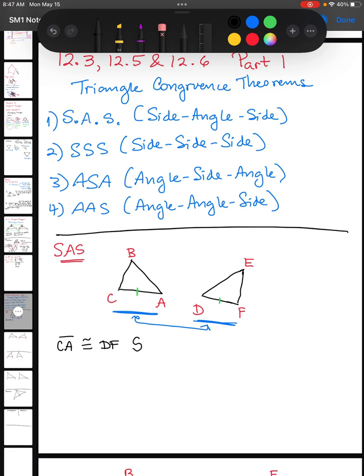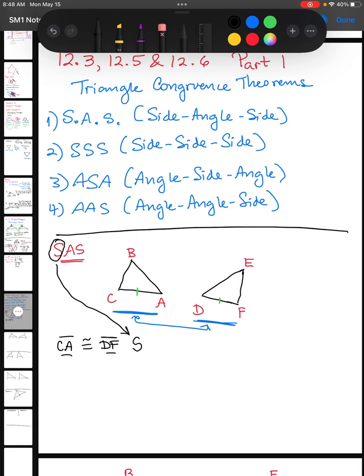And this is congruence of one of the sides. But right now, that's all we have. So I cannot make a conclusion that these two triangles are congruent. Just a pair of sides. That's all. One side per triangle. Now, please take a look at this S right here. I started with this. Now I'm going to pick one of the angles, but this time I'm going to pick one of the angles that are formed by segment CA or by segment DF. Sorry, I didn't write this.